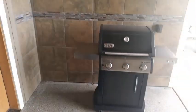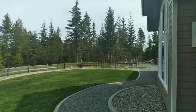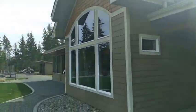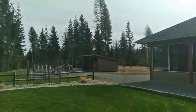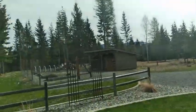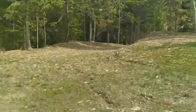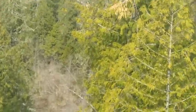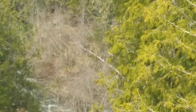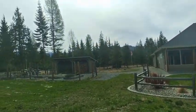Okay, so here we are outside from the dining room. A little grill there. Okay, so let me go ahead and take you out to see the creek. That's wood storage, but that could be used alternatively for anything else. Now this right here is a path that goes down and switches back around to a lower level on the property, closer to the creek, at the edge of the property here. Hopefully you can see that. Just gorgeous. Lots of privacy.